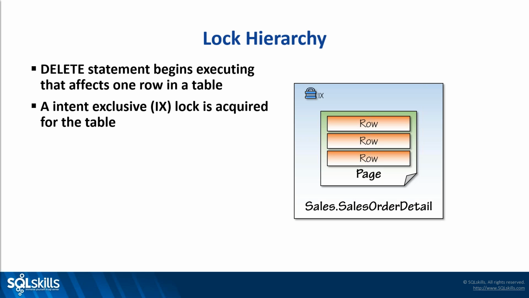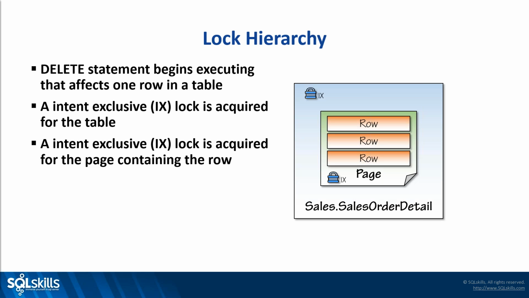Then we're going to acquire an intent exclusive lock on the table itself. And what that intent lock says is there's a lower level lock that matters. There's multiple modes for intent lock. There's intent exclusive, there's intent shared, and there's a special one called shared with intent exclusive that I very rarely have ever seen. I think I've seen it twice in my entire career working with SQL Server. Usually you're going to see intent IX and IS, intent exclusive and intent shared. That just means that lower down in the hierarchy, there's another lock.